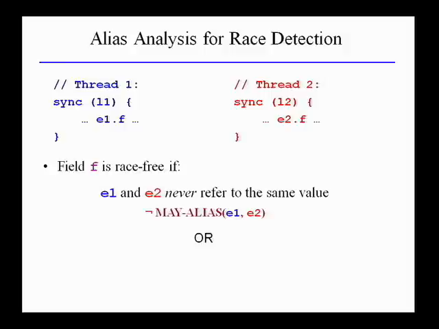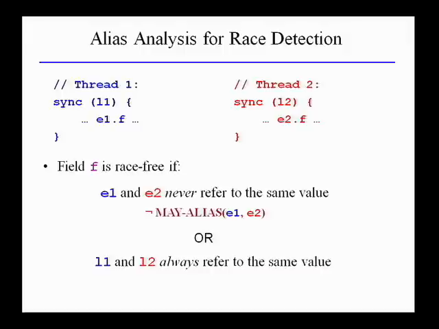But there's another possibility. This is only half the story. This is one way that things might be proven race-free. The other way they might be proven race-free is if the locks are always guaranteed to be the same. So let me just repeat this. At this level, if you have a may-alias analysis, however you got one, and we have one that is good in certain ways and works well for this application, then you can discharge some number of the races just by proving that those expressions can never access the same location.